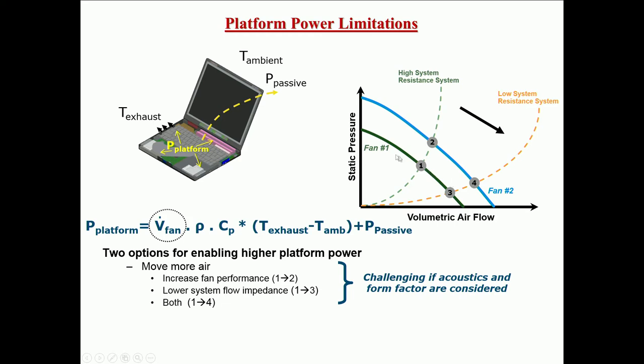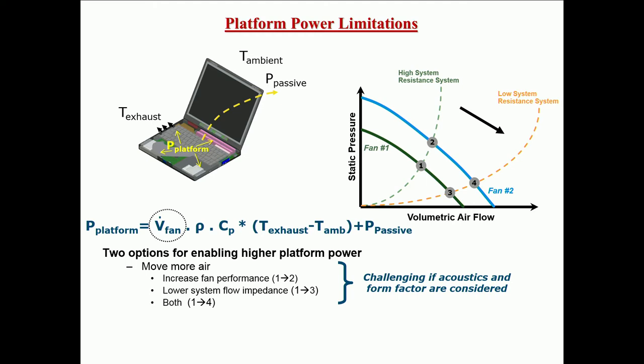Okay. Increasing the fan performance is difficult. Of course, it is not impossible. If you can come up with a quieter, more silent fan giving the same flow rate, why not? But otherwise, with the same fan, if you just run it at a higher RPM, you are going to break the acoustic limit. So, not possible. You cannot go from 1 to 2 and 3 to 4, and this one, like 1 to 3, no way, because I think the trend is opposite.